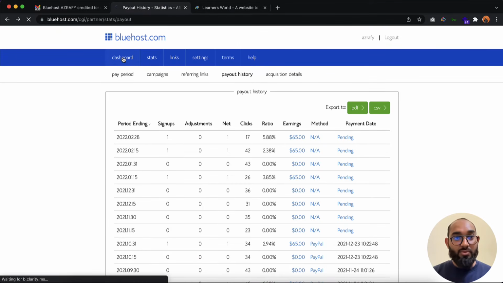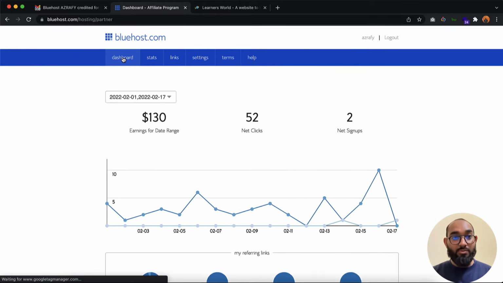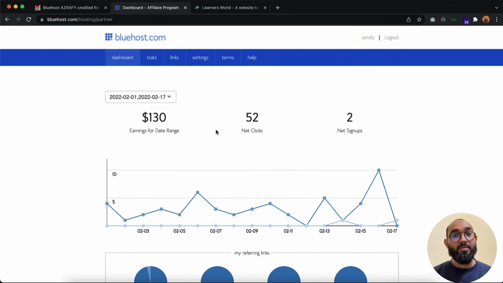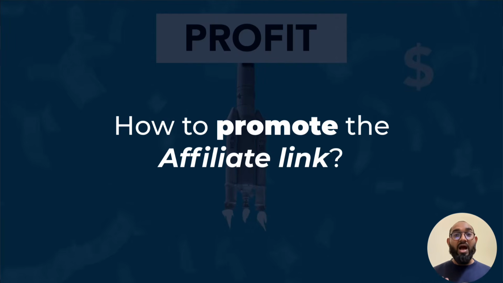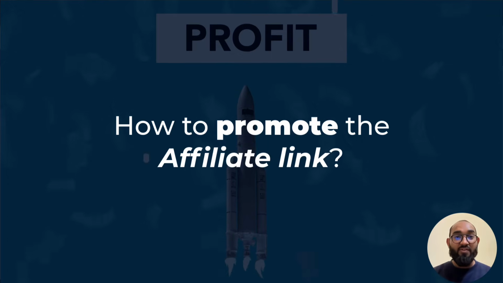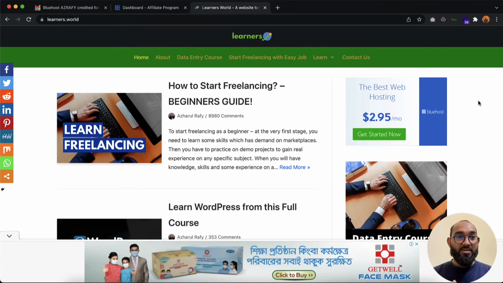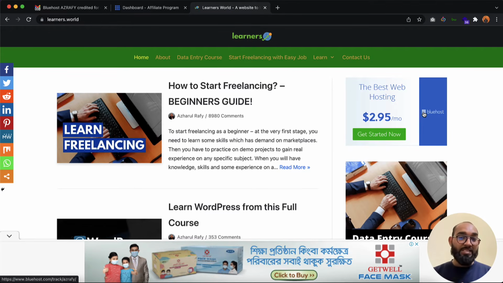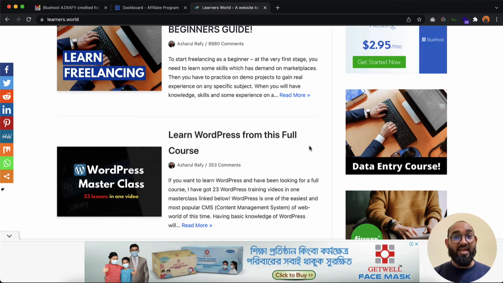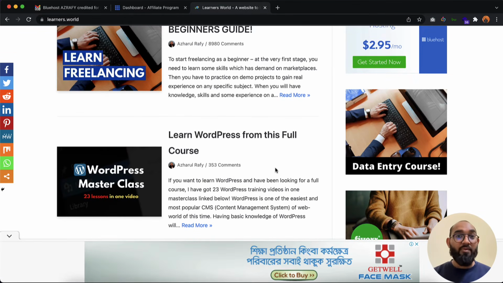As I am being able to access my affiliate dashboard, you'd see zeros here as your account is new. Now, how to promote the affiliate URLs, or how I promote the affiliate URLs. The first way that I follow is here. I share the affiliate URLs on my website as widgets on the sidebars and sometimes on the top. And then I also add that affiliate URL on some of the blog posts.